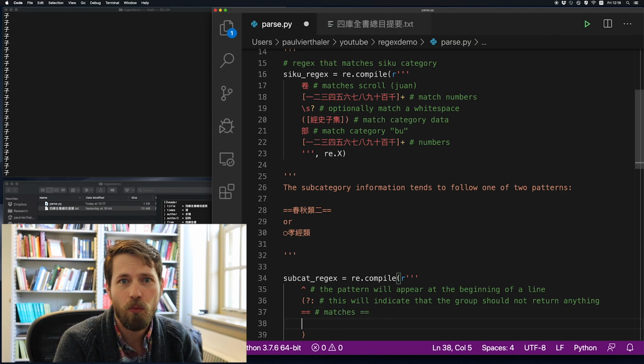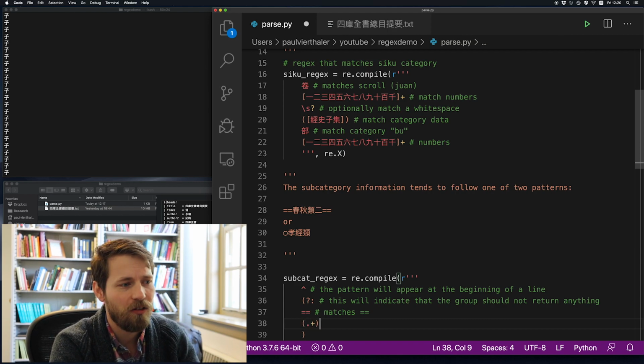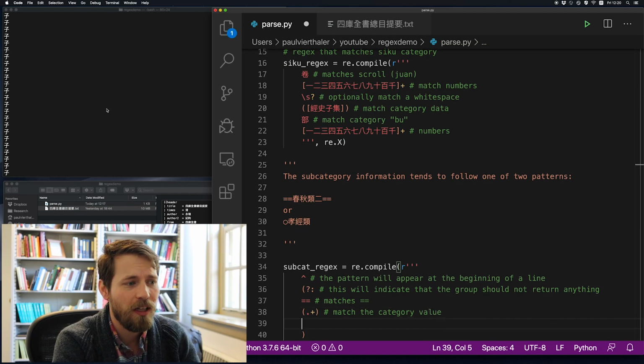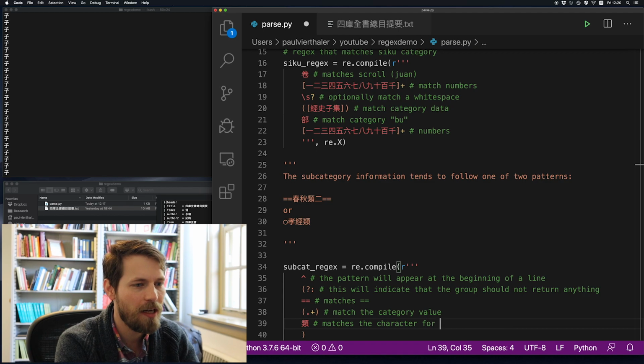The next part is what I actually want to capture. So I'm going to put this inside parentheses, and I'll just do dot period plus. Match the category value. Okay. The next part, I know that it's going to have the character lei, so I'm going to add that. Matches the character for category lei.